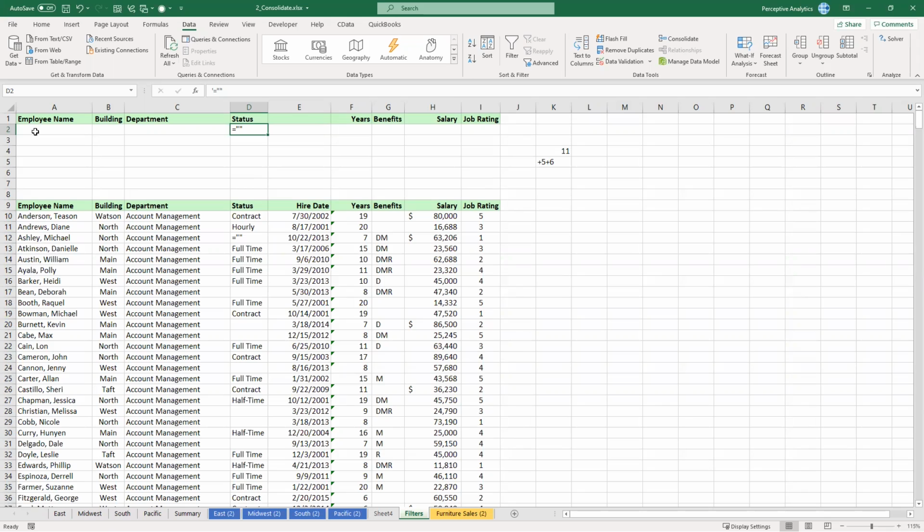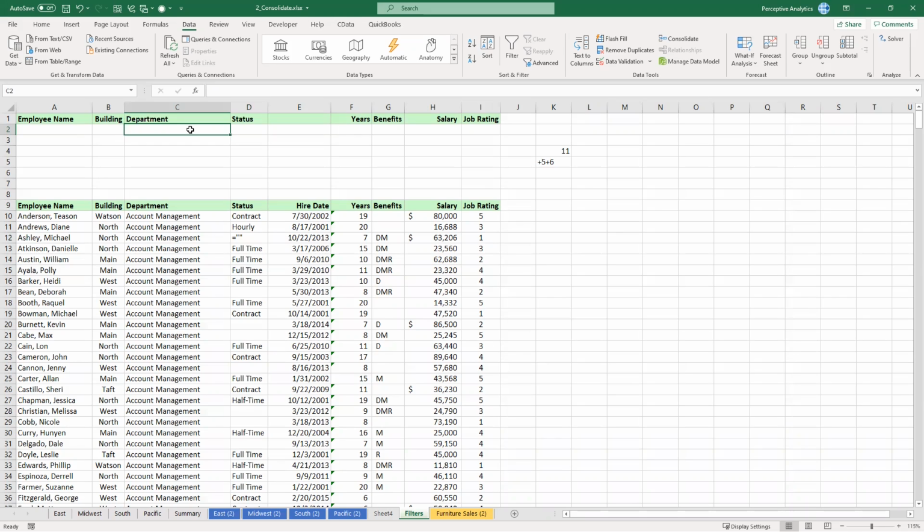The data is from row number 9 onwards, right? So if you have multiple criteria, if you put them in the table as the filter input to advanced filter, you can actually give multiple criteria.